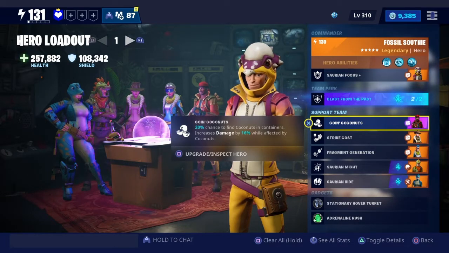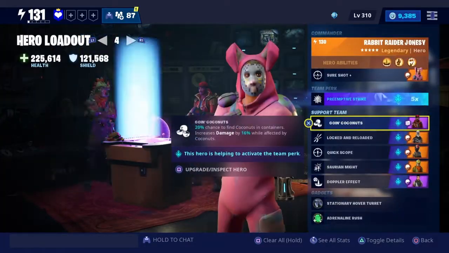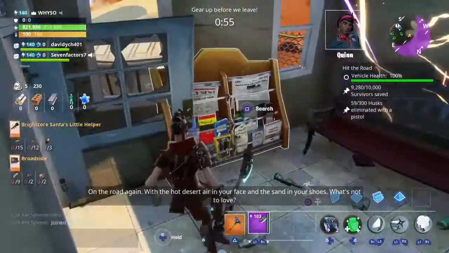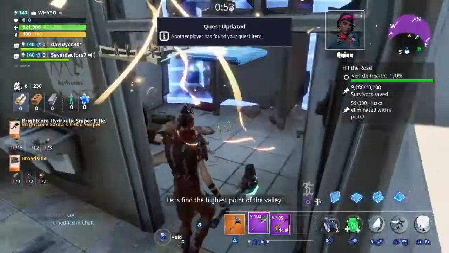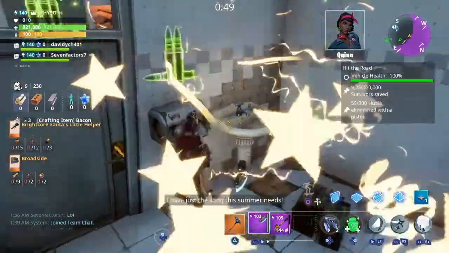Now, I'm gonna jump in. I'm gonna do a private match, and I'm gonna show you guys how I play it so you can learn from me. So I will see you guys there. All right, it starts right now. I'm going straight to this house and looking for coconuts. Quick loot, quick loot, quick loot.